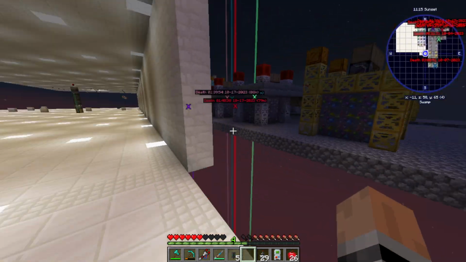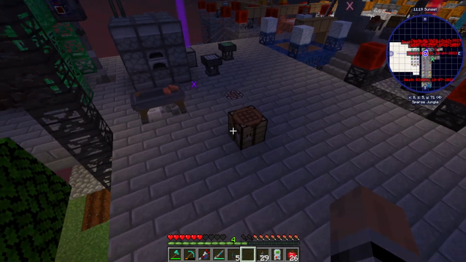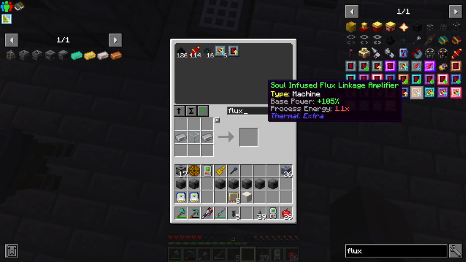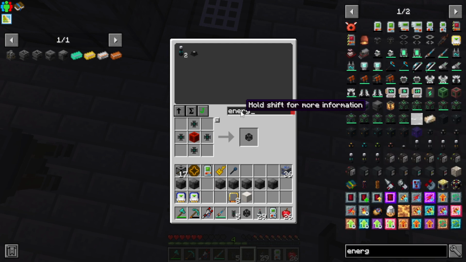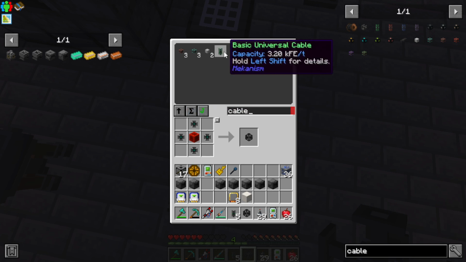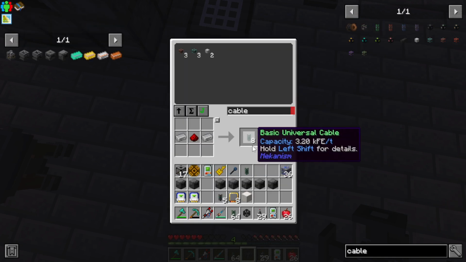Now we just need the energy conduits, which I can never remember the name of, and a flux thingy. Flux point. And the energy... What are they called? Gosh darn it. They're universal cables, that's what they are. Let's make some more, because I do have the ability.